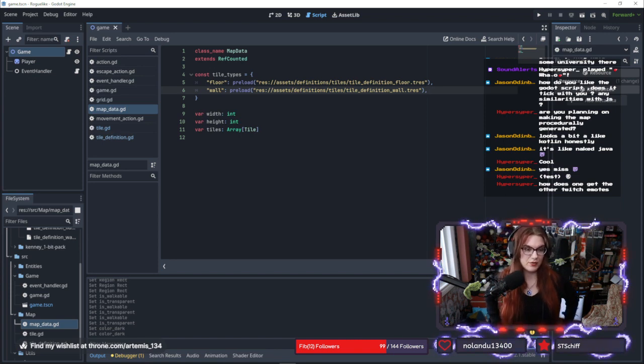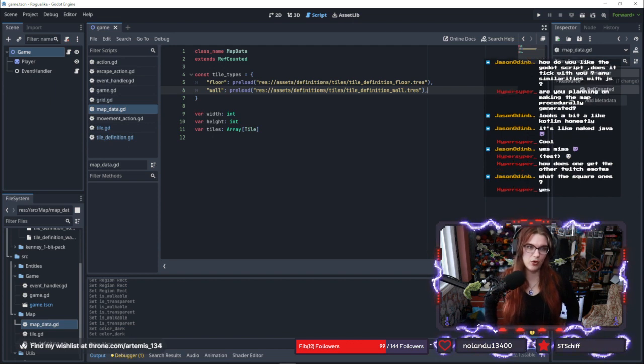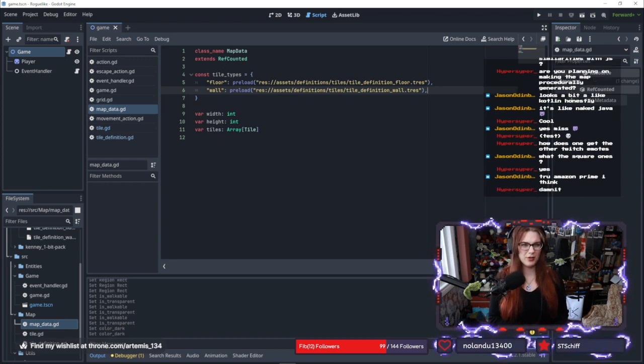How does one get the other Twitch emotes? Which other Twitch emotes? There's an extension that you can install, Better Twitch TV, that adds a whole bunch. But I think there's a couple of other things you can do to get more of them, but I don't know what those ones are. Better Twitch TV is the only one I know.